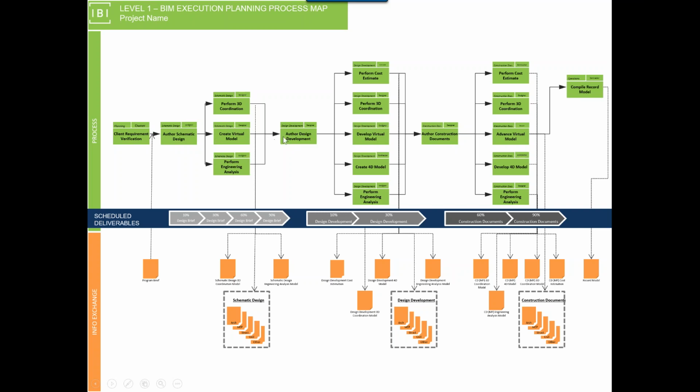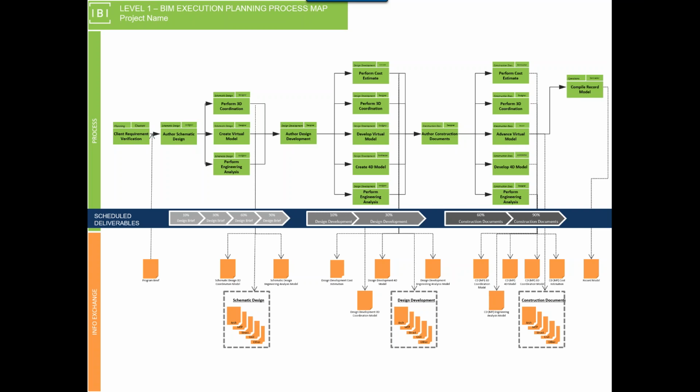We go through a workflow, we author again, we do various uses, we author again, various uses. And at each stage at the bottom, there's processes we follow, where we do this iteratively. We do this throughout schematic, we do these throughout design development, and then we deliver. There's a program brief, there's your schematic design, a bunch of drawings, a review model or an analysis model. Same thing for development, same thing for construction documents. Then it goes on and on.